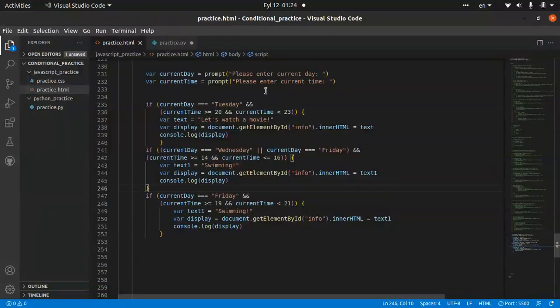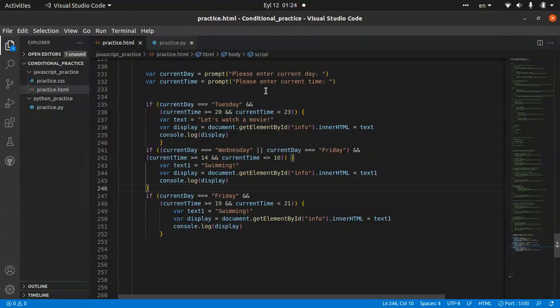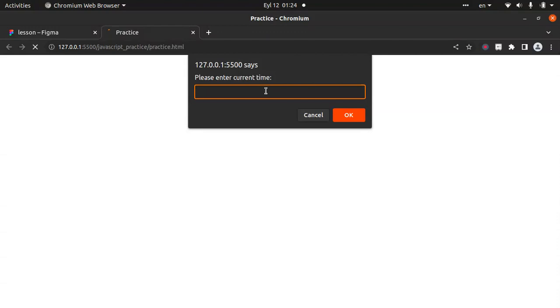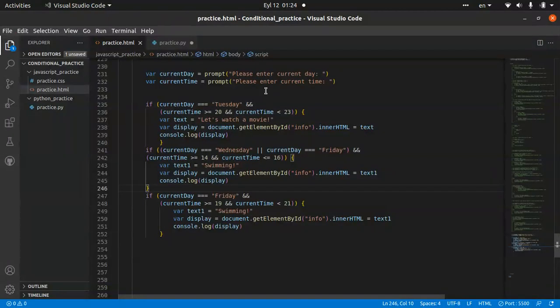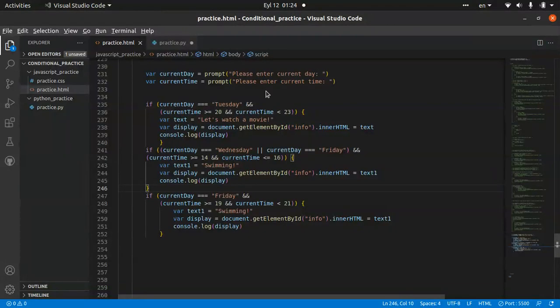So let's look for the first condition. If it is Tuesday and time is like 21, let's say between 8 and 11, we can say 9. All right, let's watch a movie.